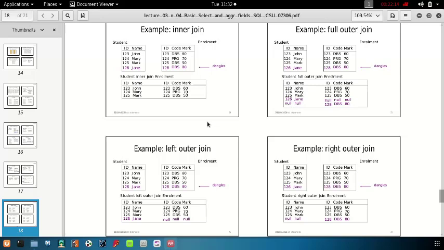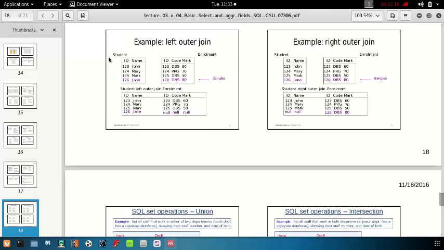Let's see left outer join here. We have student, we have enrollment, then if we say left outer join, maana yake tunadili na left only, kwamba in this case tutadili na student kwa sababu yeye ndio yuko left, ndio maana 126 hana common row upande wa pili, na yeye yuko left, ndio maana upande wake wa pili ukawa set to null, lakini 128 yuko right, that's why we ignore it kwa sababu this is left outer join. Alkadhalika in right outer join, we deal with the right table, ndio maana 128 hana common row katika left table ambayo ni student, ndio maana tukamset to null, lakini 126 yuko left and this is right outer join, that's why we ignore it.